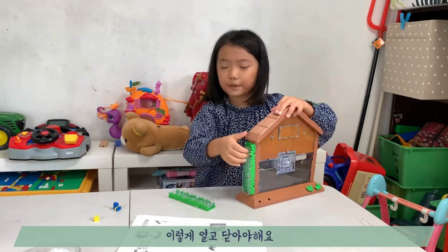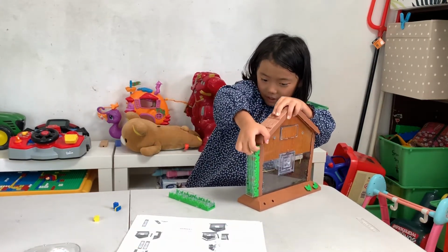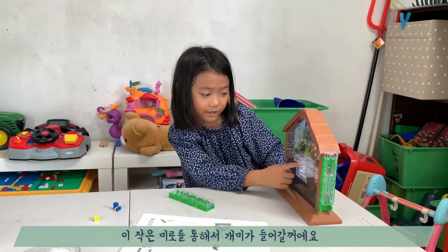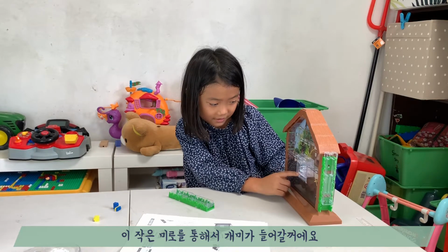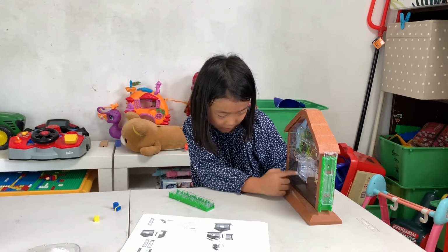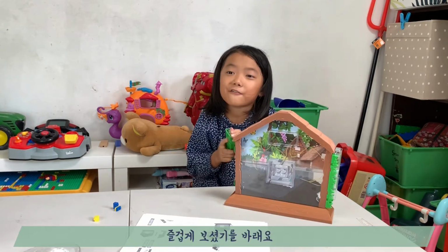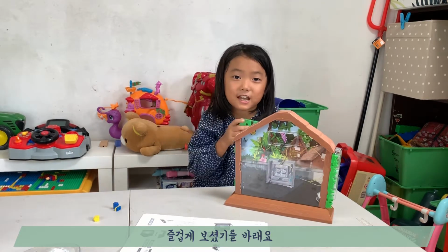So this way is open, this way, and I'm pretty sure this is where the ants just go in like a little maze, and then they can go in there. So I think you can also put it there. I hope you have fun making this.